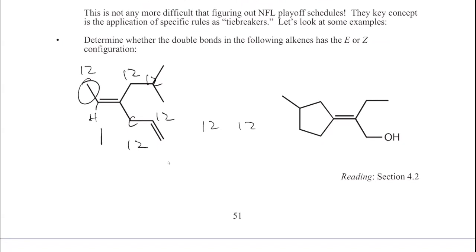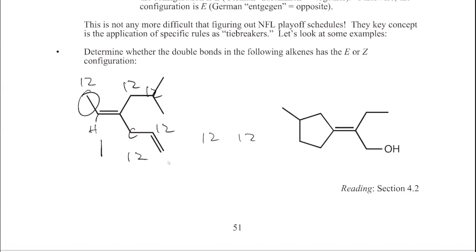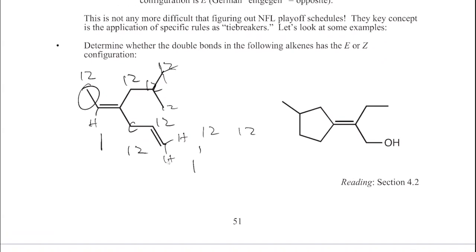For this one it is also 2, 12, but you can only go on to here, which is connected to 2 hydrogens, and both are 1. But this is connected to 3 hydrogens, so the top one should be more important. Thus, it should be C.